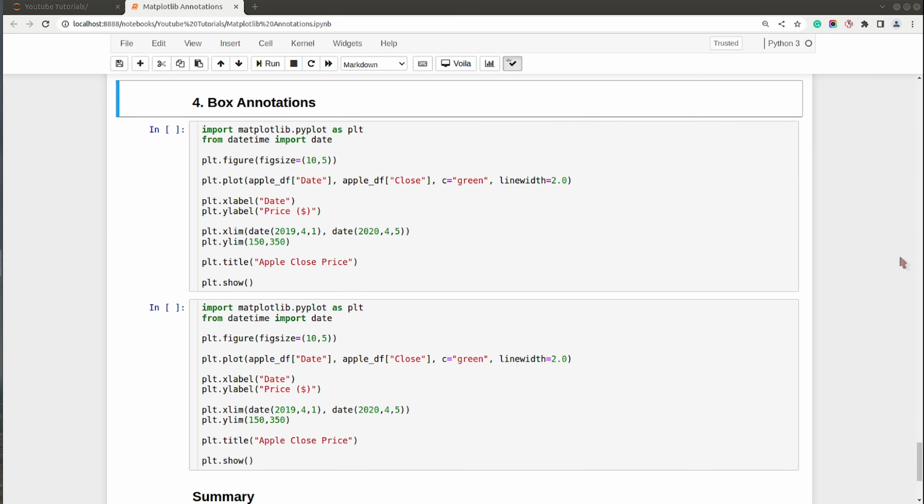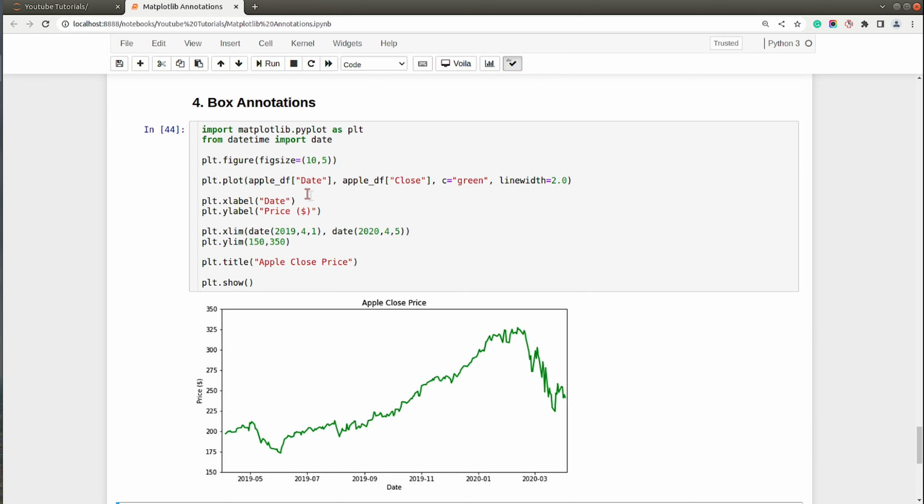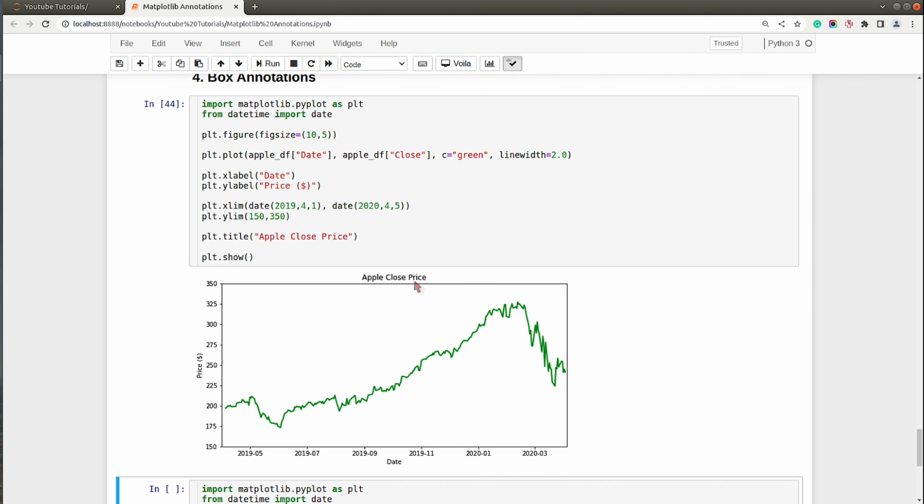The fourth and last annotation that we will discuss in our tutorial is box annotations. Box annotations are, as the name suggests, where you color some box area in your chart with some particular color to highlight some range or something. So over here I have created the Apple close price line chart.